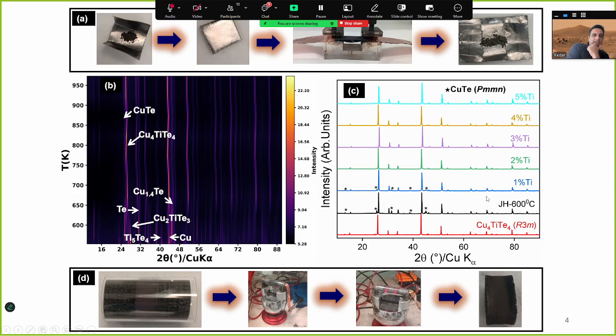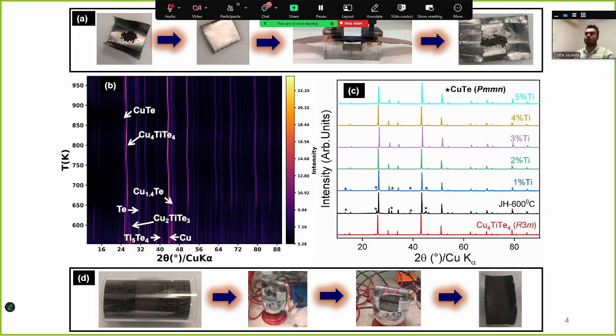But then B and C are basically telling the same thing. At first, I need to see whether the phase is forming or not. Then I know there are a few impurity phases. Then I add the titanium. I mean, do you have the B picture with excess titanium?